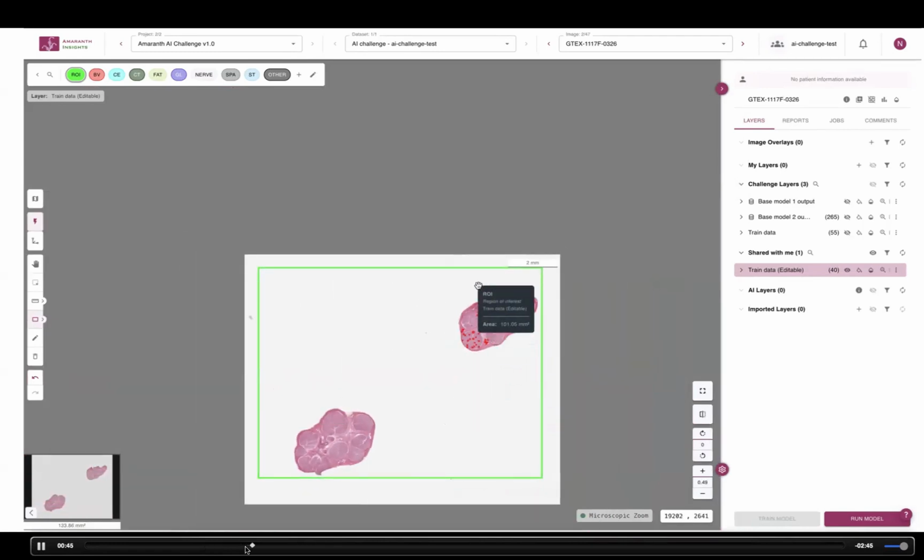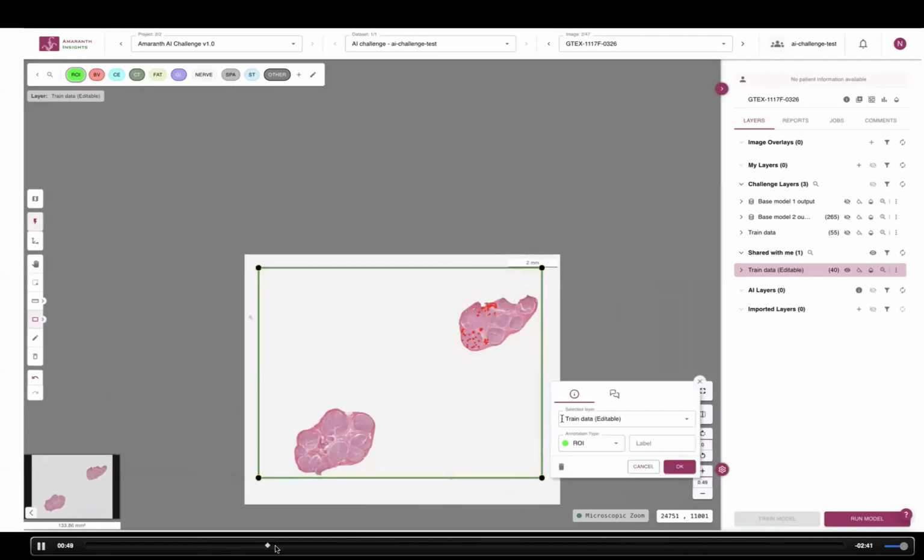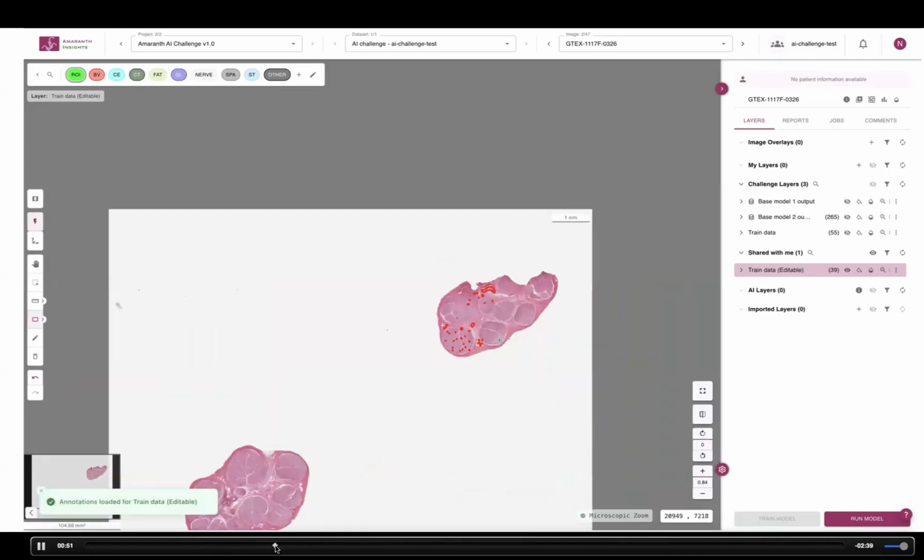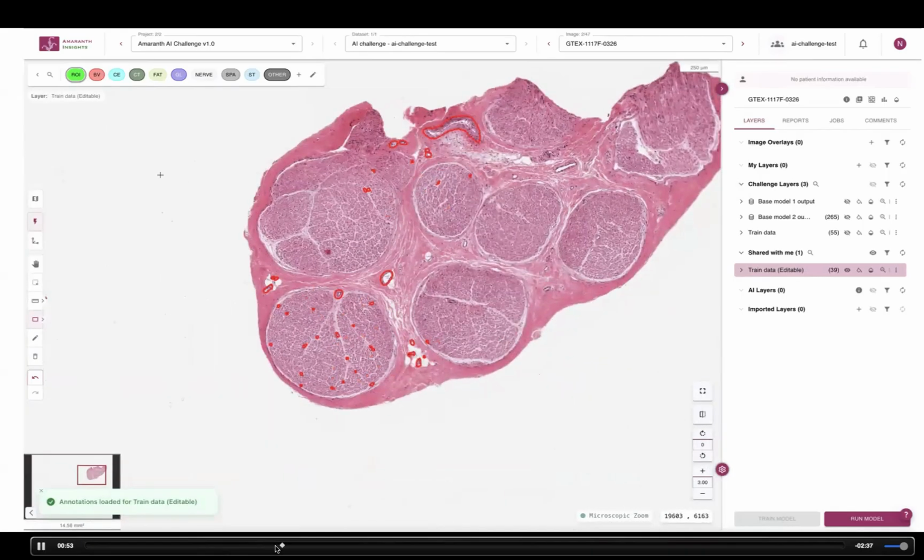And you still have to specify the rectangular area which you're supposed to train the model on.